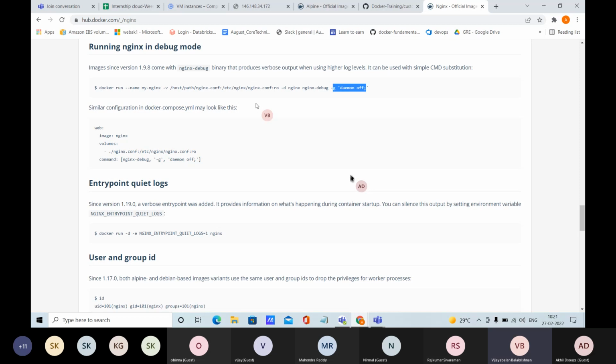Hereafter, for any image creation, this is important. Yesterday I could have explained, but there was no concrete example, so now we have. People are really rushing towards, okay, I want to create an image, so don't do that. Whenever you create an image, ask yourself what service am I bringing in, and how do I make sure that service runs in a persistent way? This is the way.